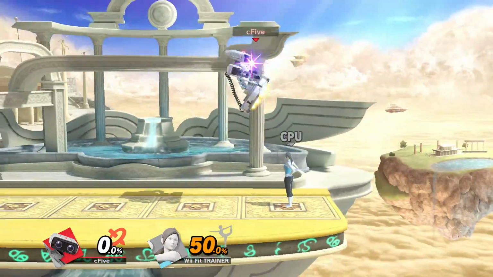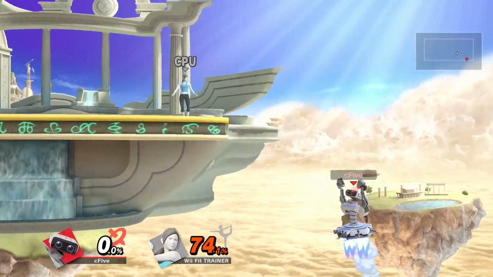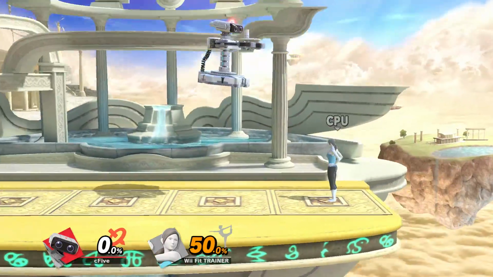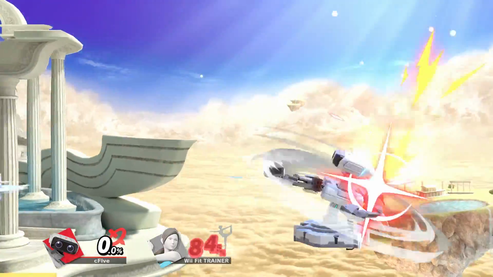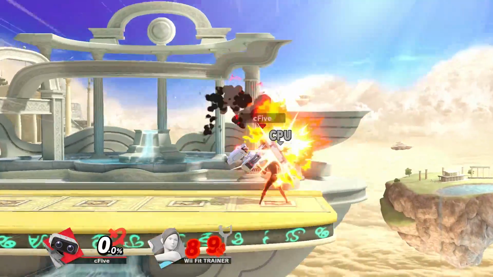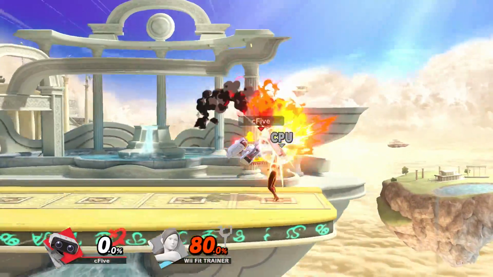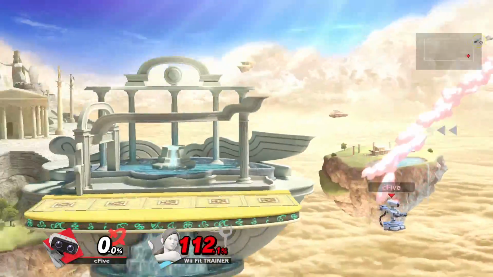Once the percent are too high for a Z-drop to neutral air to be useful, or if you run out of space on the stage, just immediately go for the finisher. So landing neutral air, jump, item throw and side special. At even higher percent, the item throw might not be necessary or possible anymore, so you can simply combo a neutral air into a side special.